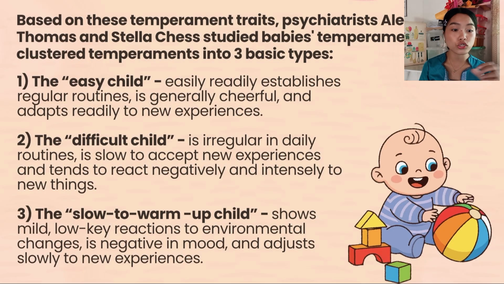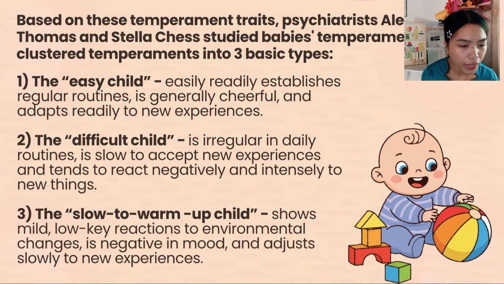Now we have also here the difficult child is irregular in daily routines, is slow to accept new experiences, and tends to react negatively and intensely to new things. So the child has unpredictable schedule. So ani na belong tong mga child nga kanang maglisod si mommy og identify when ilang tingkaon, when ilahang sleep. So those are difficult child. So sleeping and eating times are not consistent. So if 2 a.m. karon basin ugma is 12 a.m. na po. So they are really difficult to manage. That's why they belong to the difficult child, and they can also react negatively and intensely to new things. So they tend to really cry non-stop if the situations or the situation for them is new.